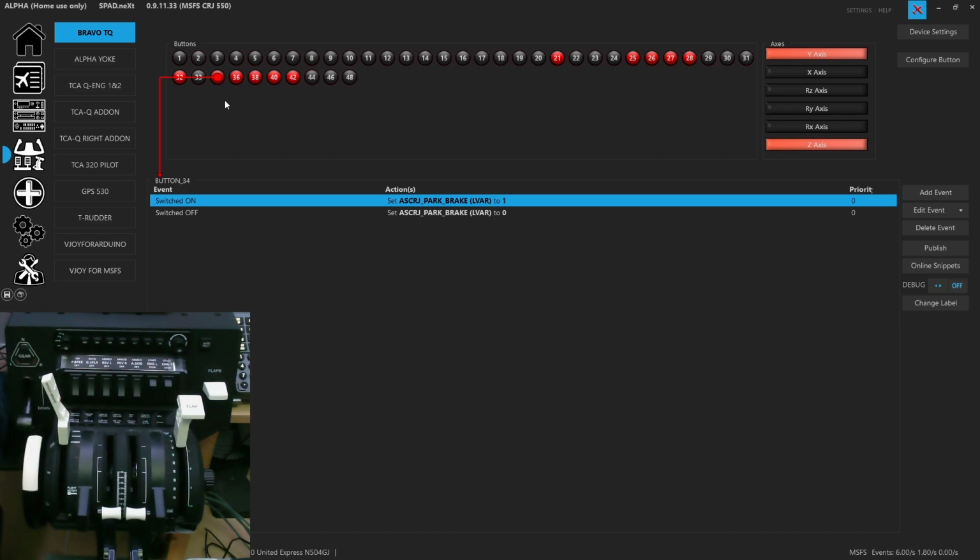And again, there is actually a button on the top and bottom of each of these rocker switches, which, as per the other videos, we've disabled all the buttons and we've told it that all the tops are switches. The first switch is the parking brake. So we can go ahead and we have our parking brake off. We have our parking brake on.